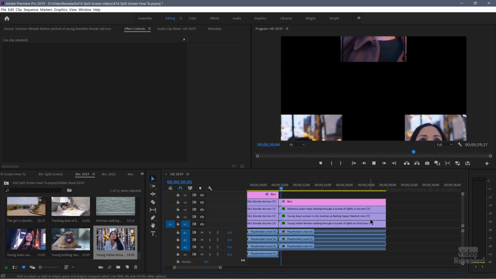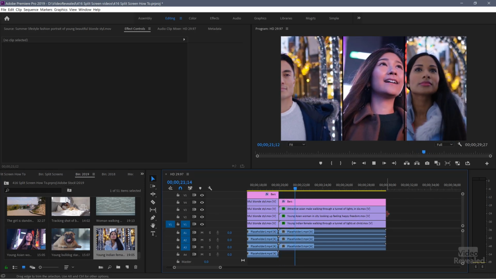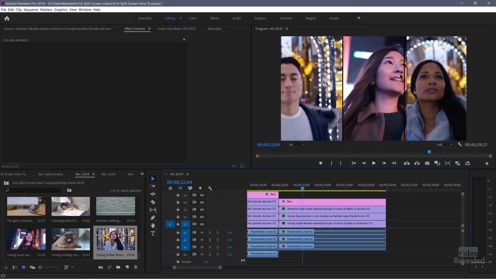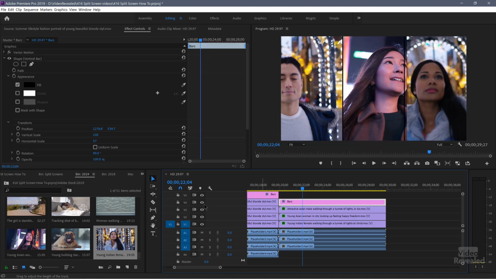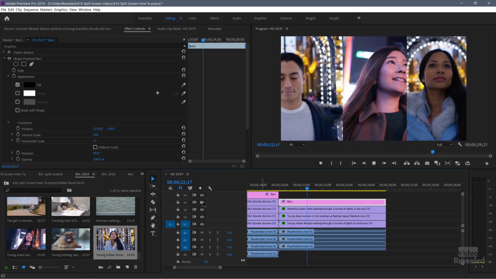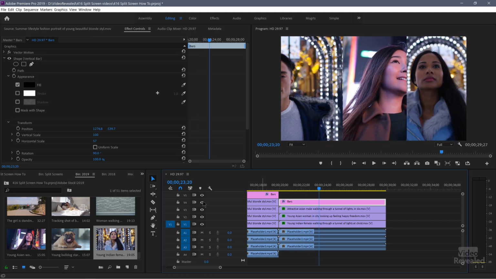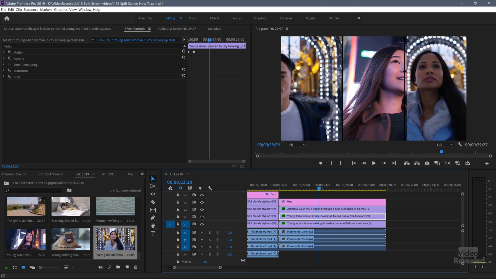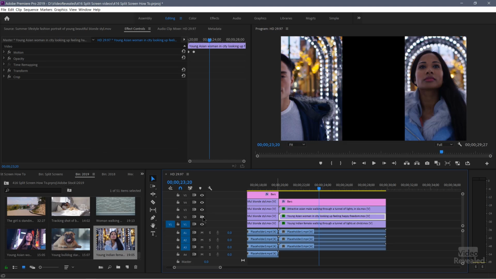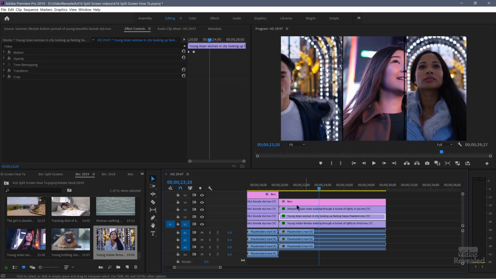All right, so we play this back. There they are. And you'll notice right there, this middle clip is going past those bars. And the bars are really just a graphic that I've added over top. So if you don't want the bars, you could do that and it's working. But if you want to crop this correctly, we have to find the right one. I believe that's it right there. Okay, so it's that one here.